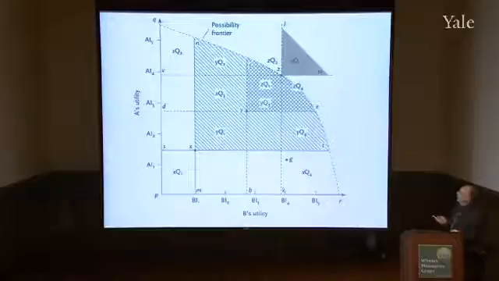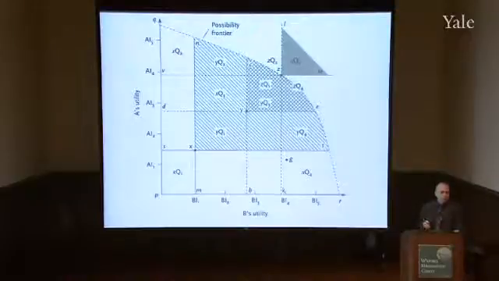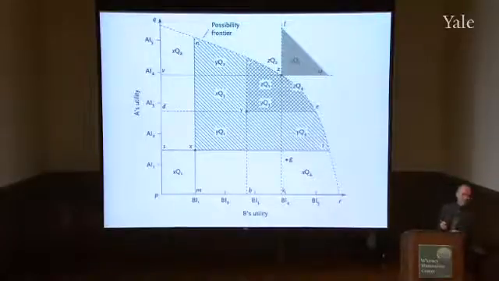Okay. And if they then get to a point at which no matter what swap A is willing to propose, B says no, and no matter what swap B is willing to propose, A says no, then you know they've hit that frontier, what's called the Pareto possibility frontier. Because now there's no way to make B better off without making A worse off.